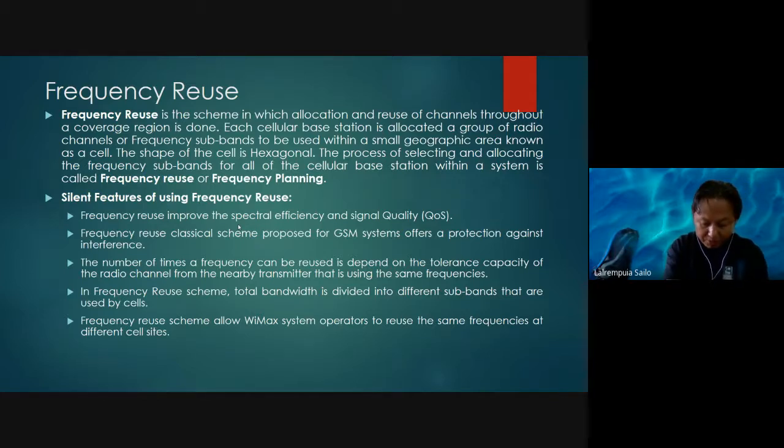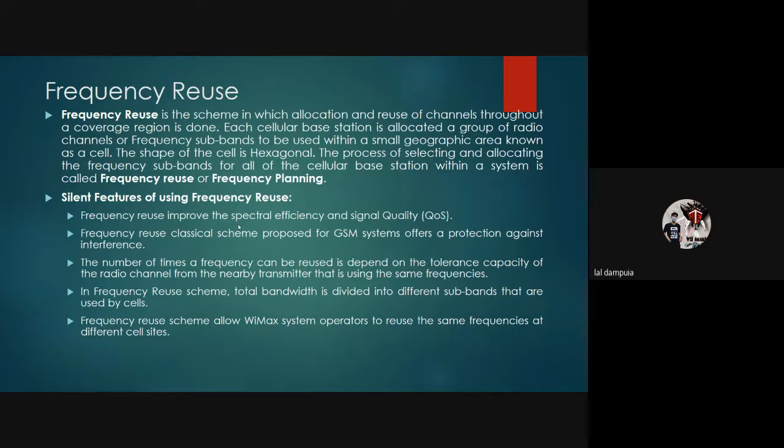Yes, sir. So this mobile tower covers different types of cells in the city, and this also depends on the service provider. The service provider has different types of cells. This coverage area is called the cell. Is it clear? Yes, sir.